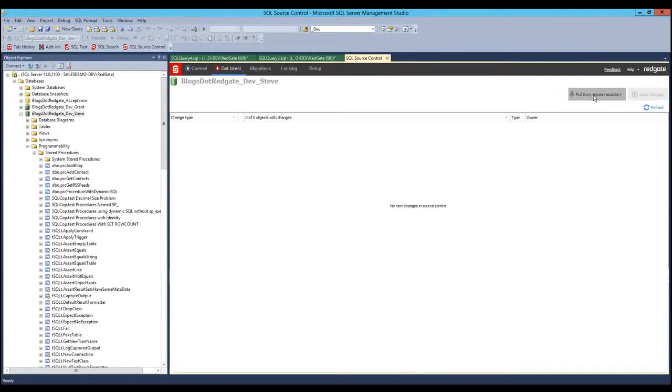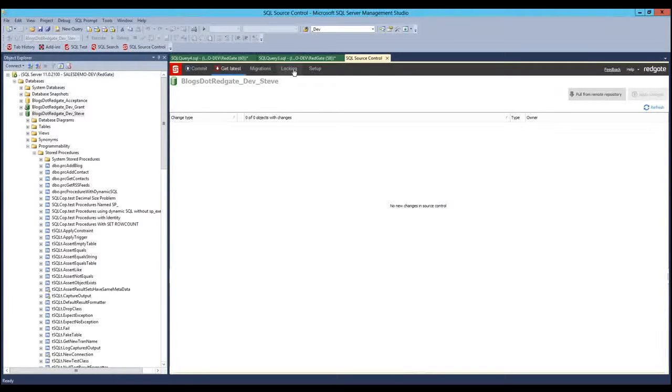Once those changes are in your local repository, you can apply them to your actual development database. So this Get Latest feature is used for those scenarios. I don't need to use it now because I'm really the only person working with this database, and there are no other changes from other folks. But if you are working in a dedicated model, then Get Latest is what you would use.